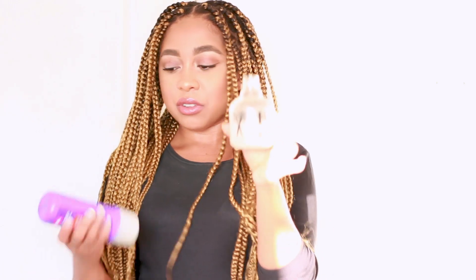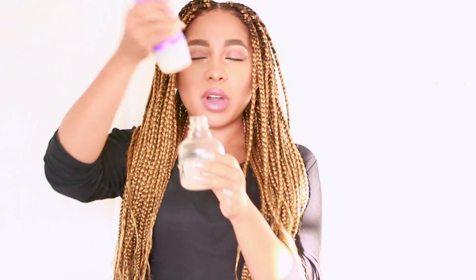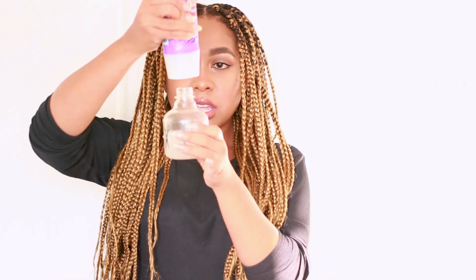Always make sure you put the water in first, just because it controls how much you add. The next ingredient I add to the rice water is this 3-minute Miracle Aussie Moist. This helps keep the hair quite moisturized, and it also makes the water smell better, because rice water kind of ferments and won't smell so great. It softens the hair and makes it smell good. I don't put a specific amount — you can put as little or as much as you want, as long as it doesn't make the mixture like a cream; it should still be very liquidy. I squeeze in about a full tablespoon, or you can count to three.